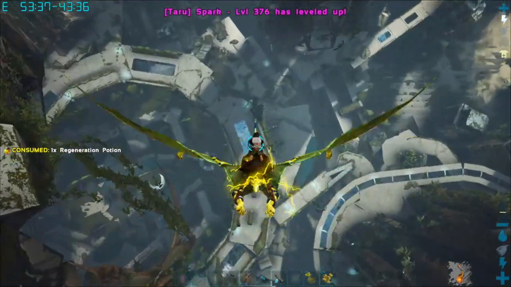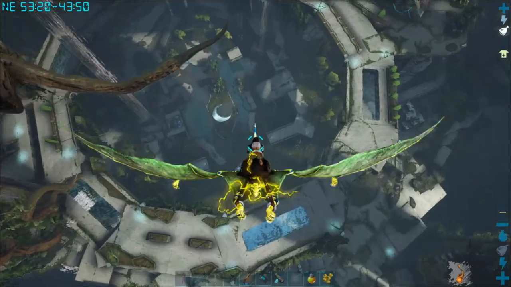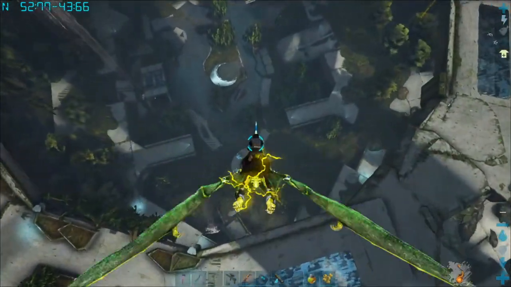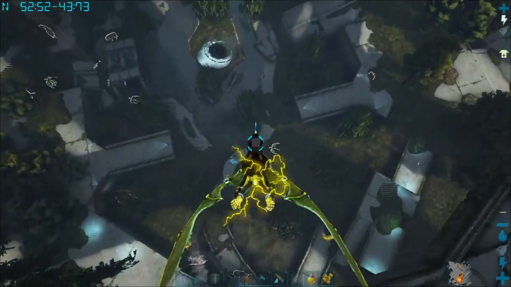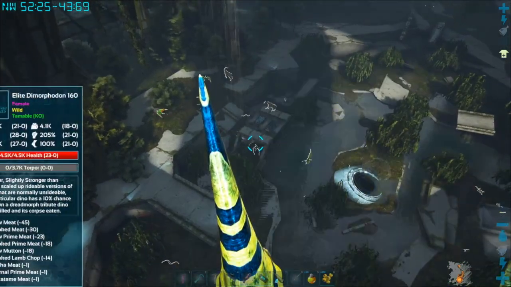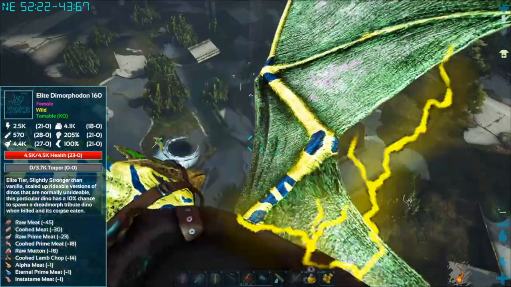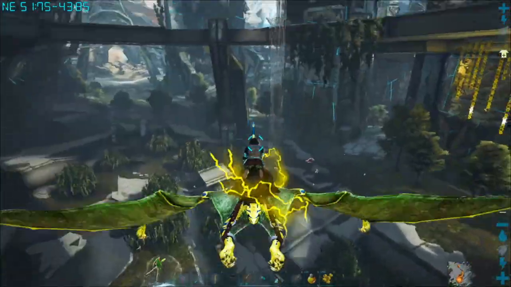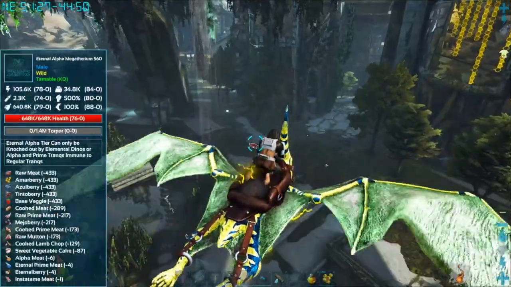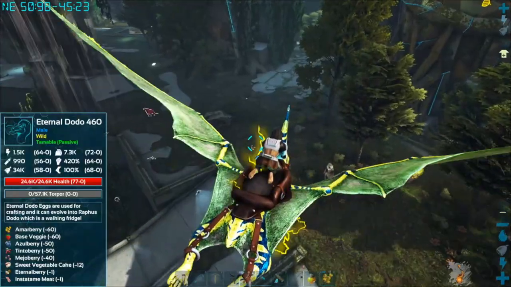Okay. So, dee-do-dee-do. We're going to just kind of fly through Sanctuary and see what we find. See if we can find anything fun to tame that will not get us immediately killed. I don't have any taming potions because I don't have any spoiled meat. So, oh my gosh. Dimorphodon Heaven. A bunch of elite Dimorphodons. We've got some Paraceratheriums. I call them derps. It's an affectionate term because they look like a derp. What is this? An Eternal Alpha Megatherium 560. That would be no joke. Let's see what we got here. Eternal Dodo.